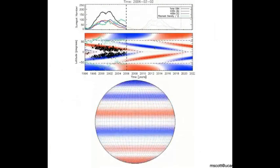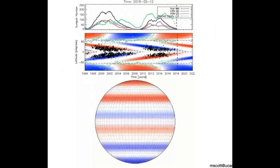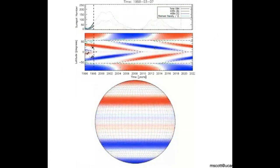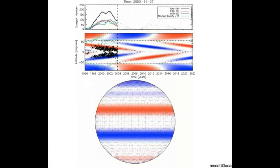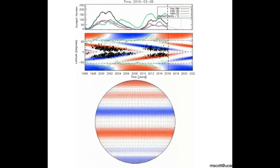And here's Scott McIntosh's animation of how the magnetic field operates. And if you notice, the bands flip poles as they come towards each other in the middle.